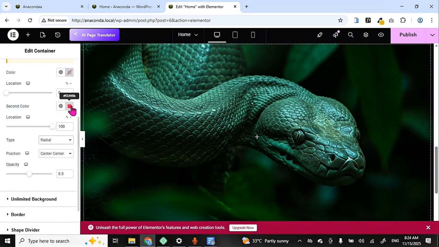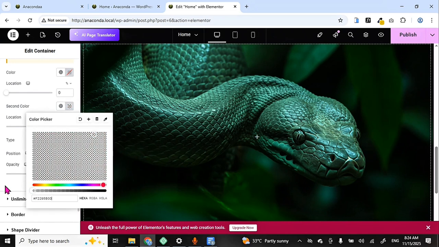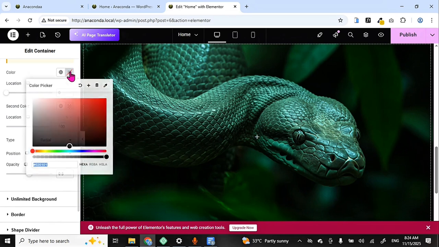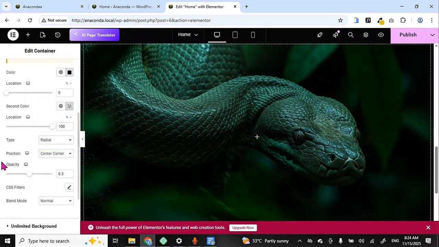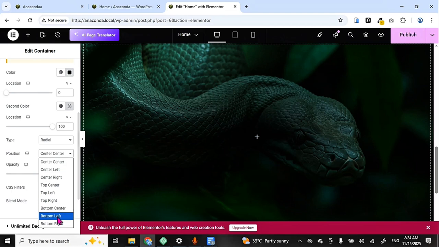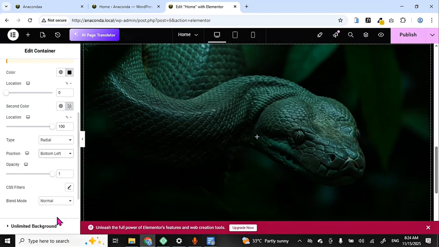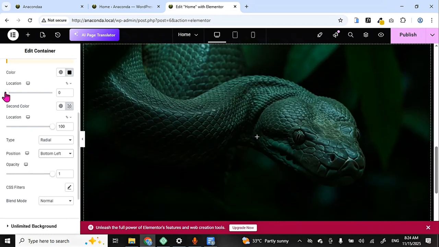Alright, so the second color, change it to transparent. And the first color, change it to black. Alright, so the next thing, increase this opacity and the position, bottom left. Alright, so this is what we have. So you can increase this one.